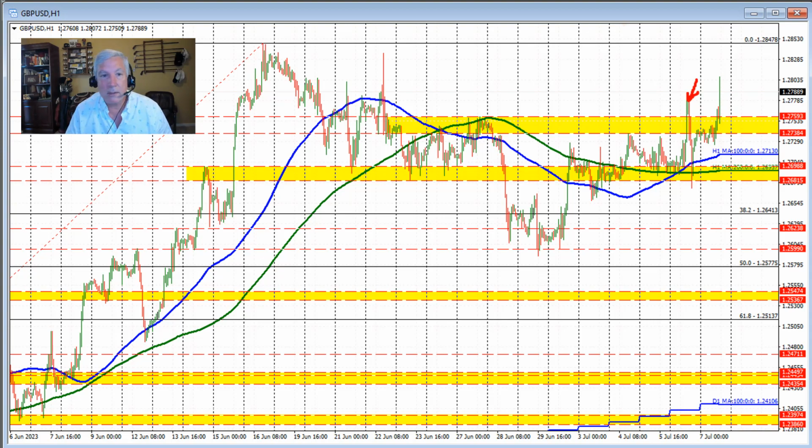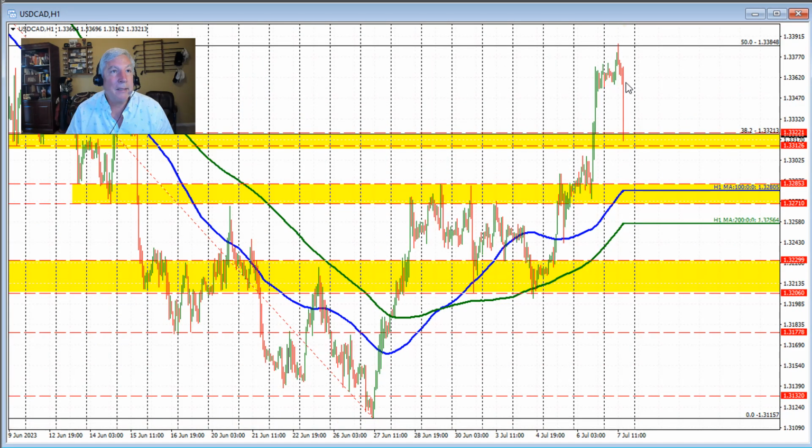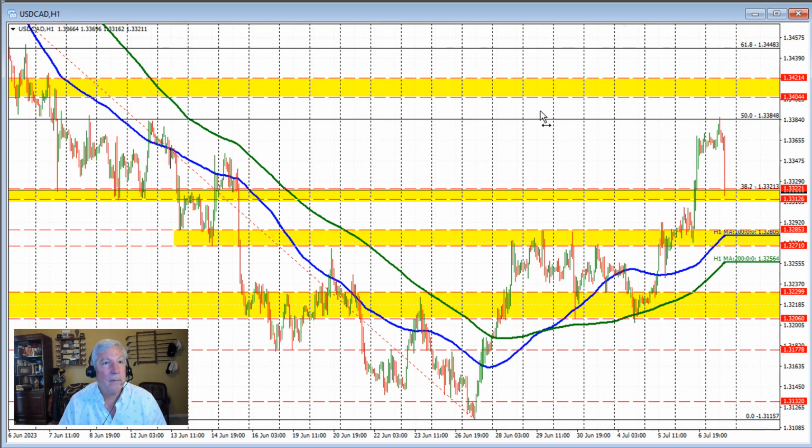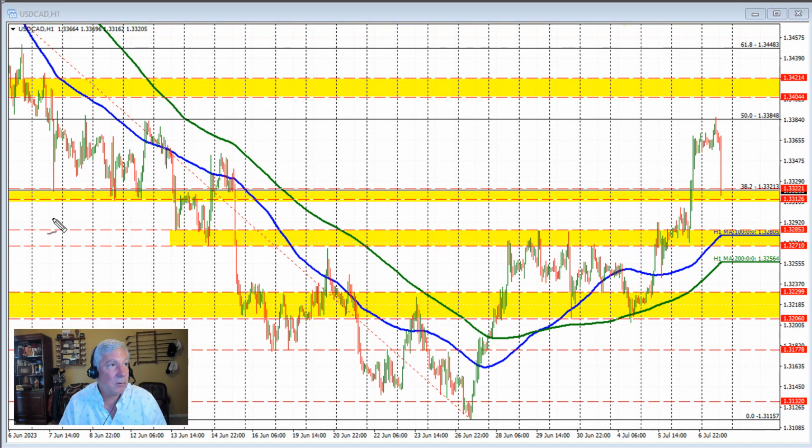Finally, the dollar versus Canada. We did have the jobs report come out stronger than expected in Canada, with a big surge in the full-time jobs. That has sent the dollar Canada to the downside and back to this swing area. This swing area, as you can see, is defined by a number of different swing lows through here. Get on my arrow here, here, here. Then that area became resistance through here, and then support again here before rotating to the downside. We moved above that area in trading yesterday, and we held support here. And as you can see, we are now back into this area.